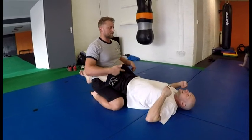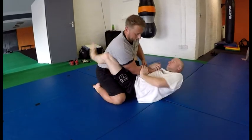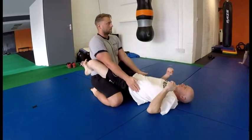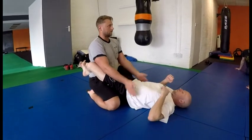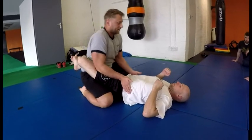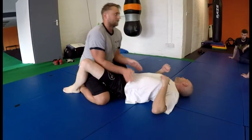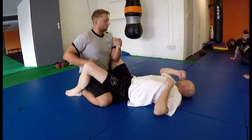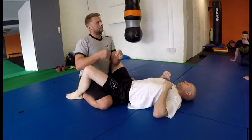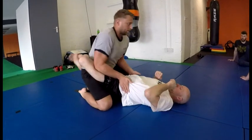If we remember, he wants to move to the side, so he can't do much on the flat of his back. So if he wants to do an arm bar, for example, he needs to move side to side. Okay, so we want to control the hips, so we want to know where we're at, so I can adjust myself if he moves. Okay, so from here, we're going to dig the elbows in really hard onto the thighs to try and break the guard. So there's always two steps to getting out of guard. One is to break the guard, and the other is to pass the guard. There's different ways you can break it, different ways you can pass it, and then you can combine those. So we're going to break the guard here.